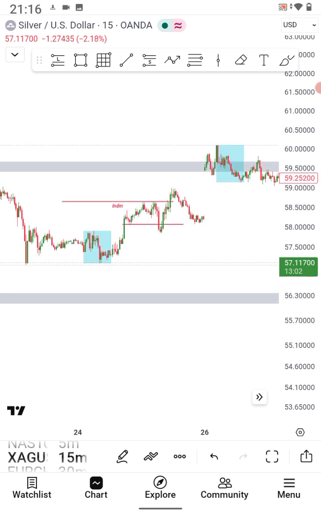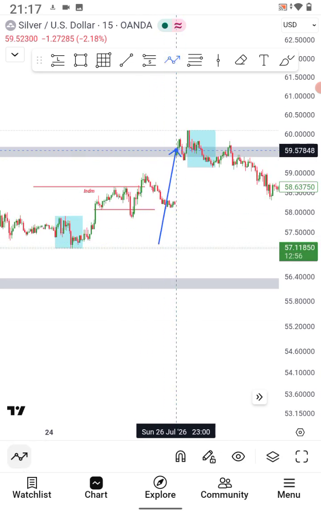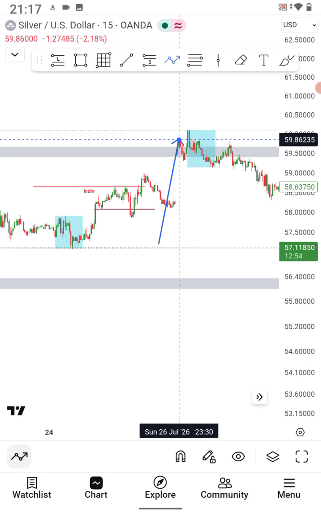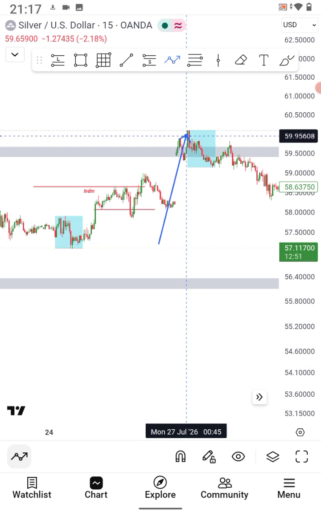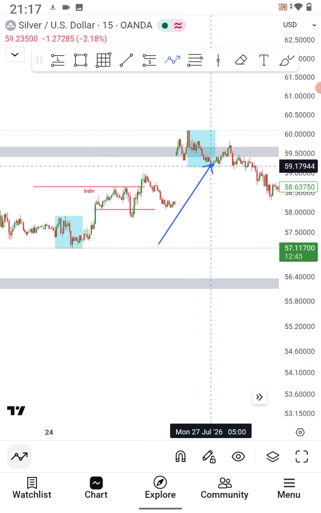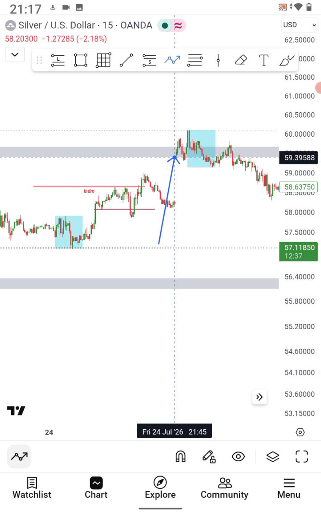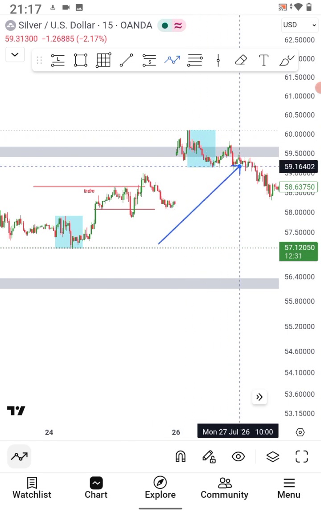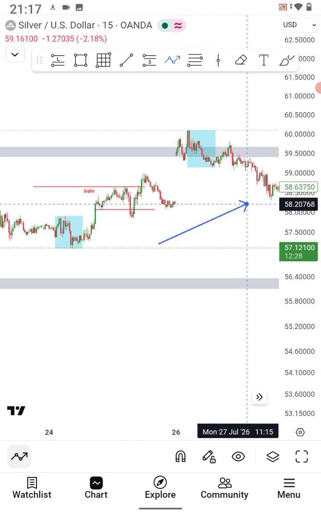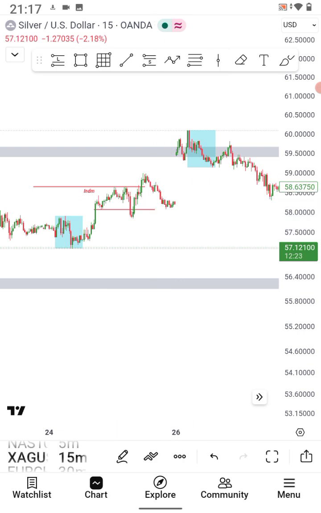When I woke up on Monday morning, I saw that market had done this. Market swept, went above it, swept that place, came down, did this, came down. Are you seeing it now? And then shifted back to the downside. Are you seeing it now? One of the reasons why I believed that this was supposed to hold, and if you see, market still came back to respect it and used it to drop, is because it had inducement.